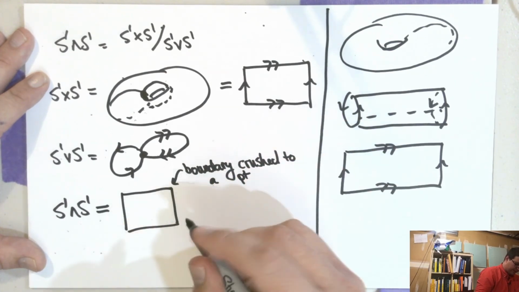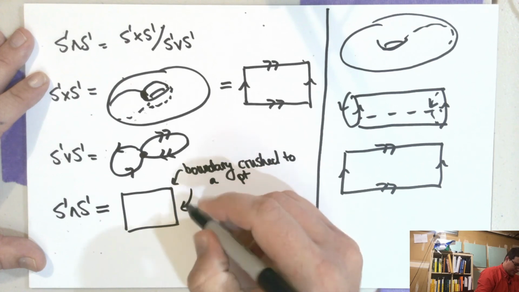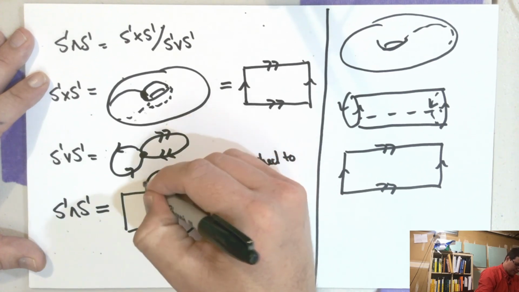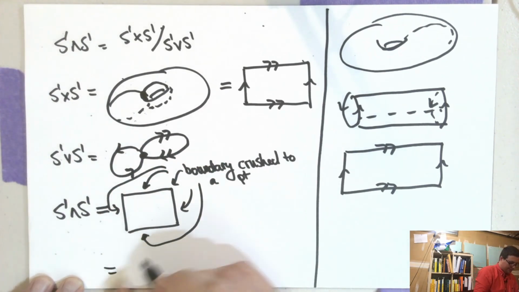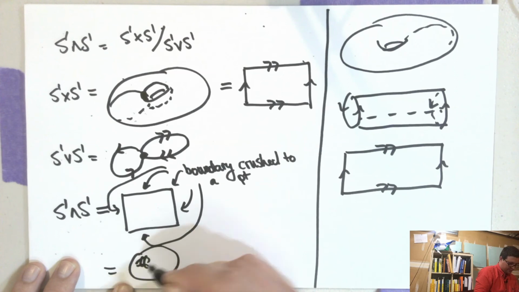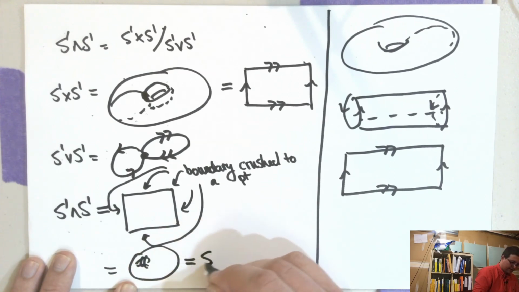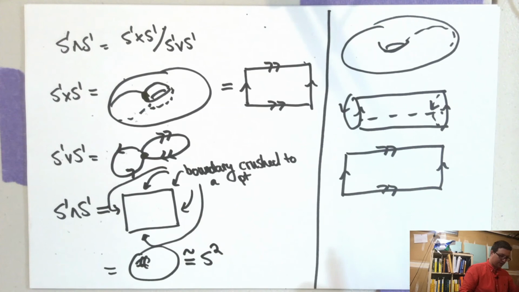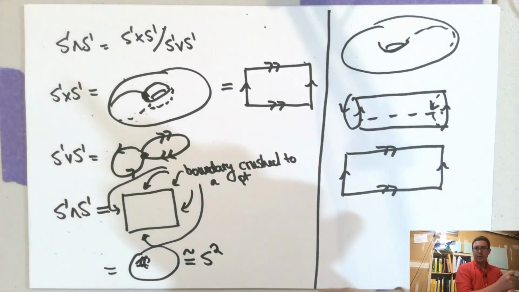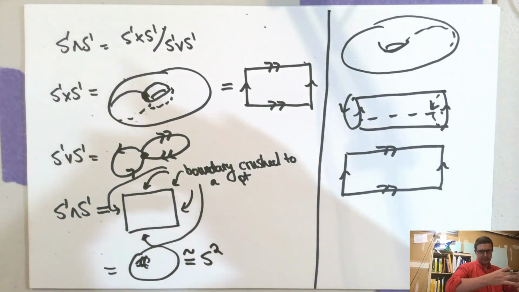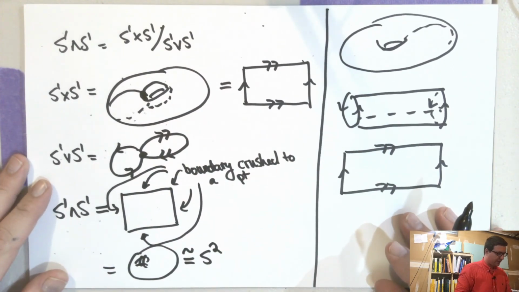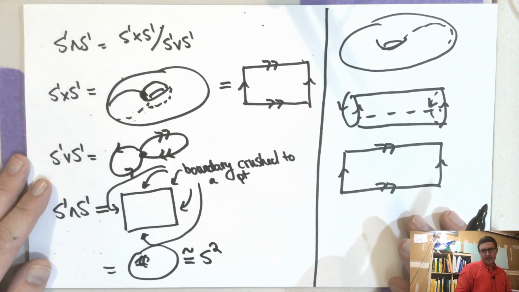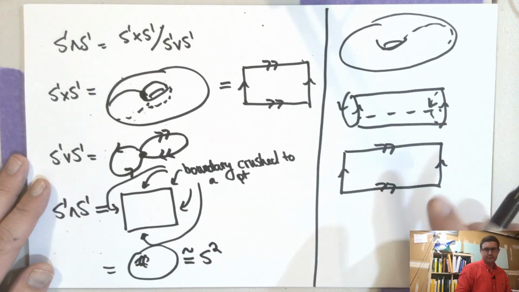Right? And so this whole thing, everything there is just brought together. And so that thing looks just like a sphere. Right? So this is S2. Okay, so if you take a square and you pinch all the boundary together, or you take a disk and you crush the boundary to a point, then you're going to get S2. Okay, so that I think is a better description of what S1 smash S1 is. A better explanation.